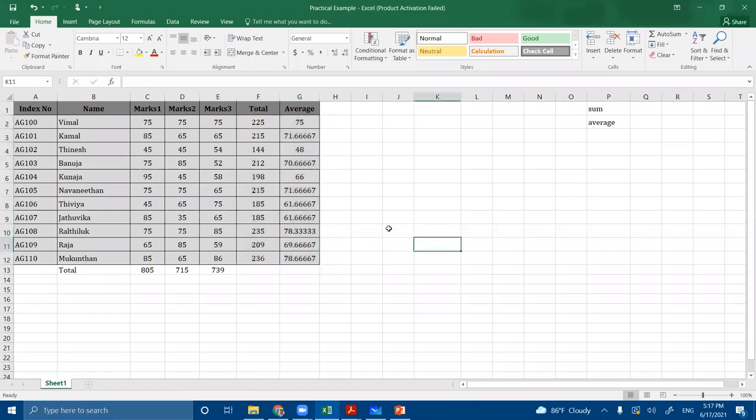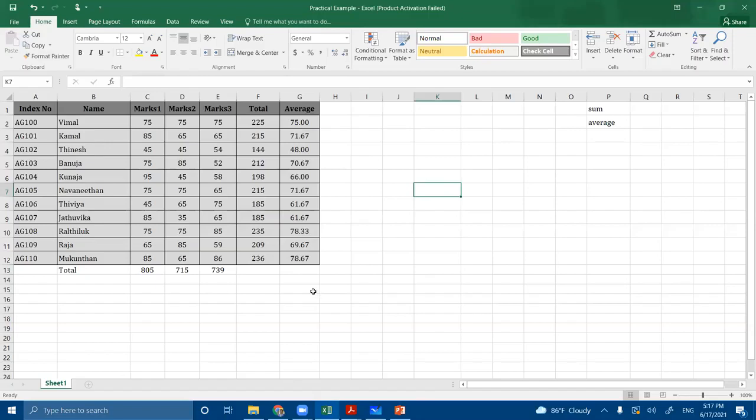Okay. And here the number style is normal, general. So if you put general, the decimal places are different. After that, you can increase or decrease the decimal places using the increase and decrease decimal place options.